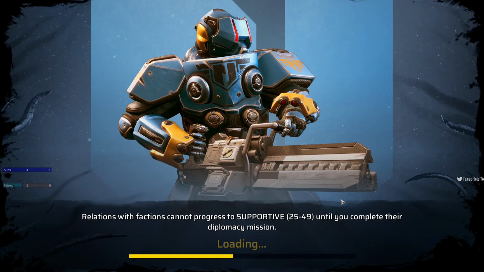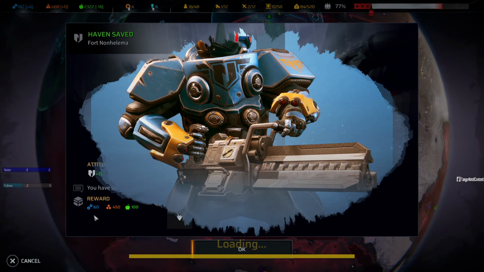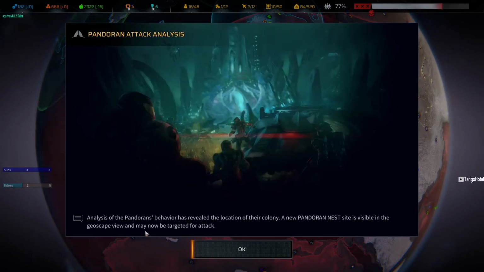I'm debating on whether or not to get... See, the thing about it is that you can transfer your vehicles to any base no matter what, right? I don't like the vehicles in this game. In my opinion, they feel very underpowered for what they are. Nice. We got 450 for that with 60. Very cool. And I got a siren. Yes. Capture them alive!